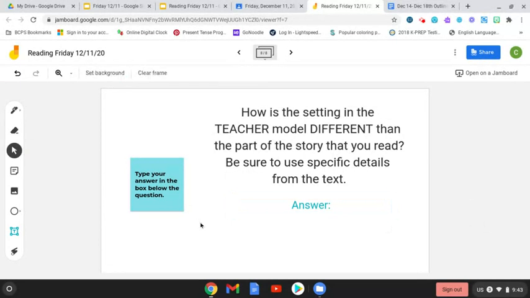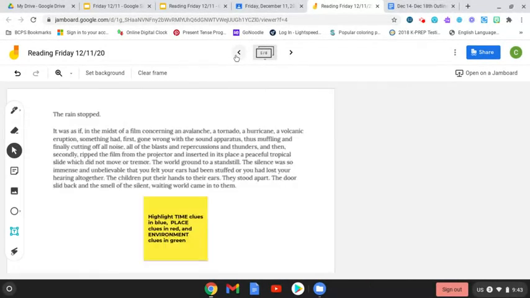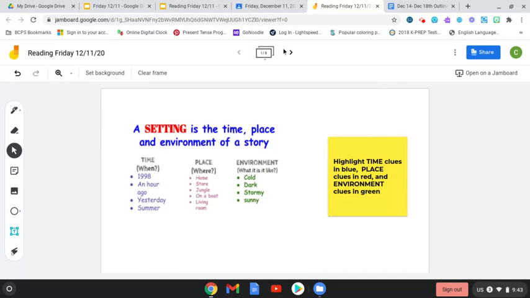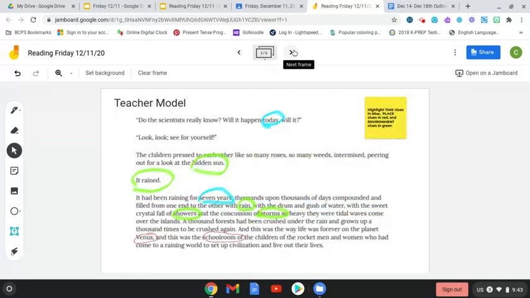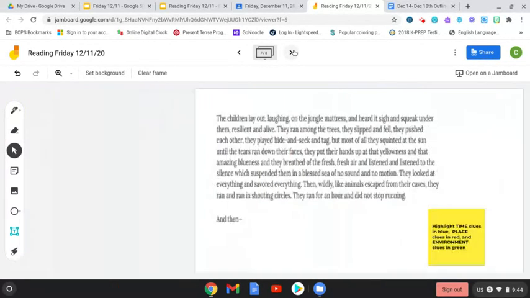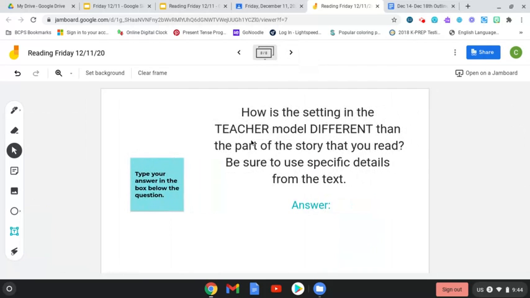Now, in order for you to understand that, you're going to have to go back to my teacher model, look at the clues that I circled, then you're going to have to look at the clues you circled, and then explain to me how those two settings are different, and give me specific examples. I hope that helps. That is your assignment today.